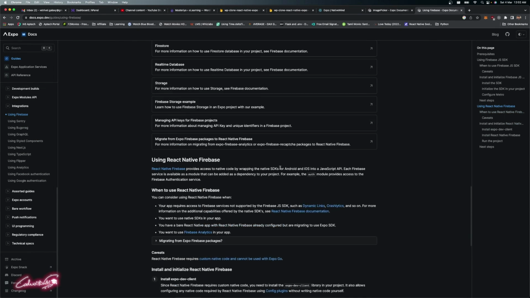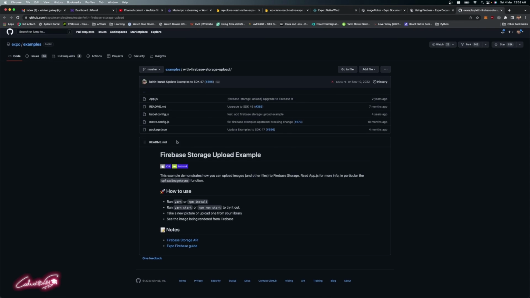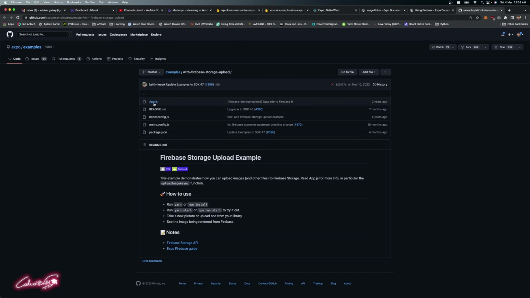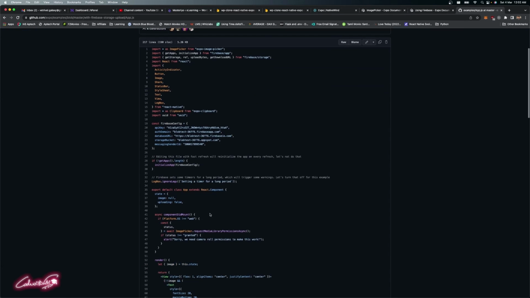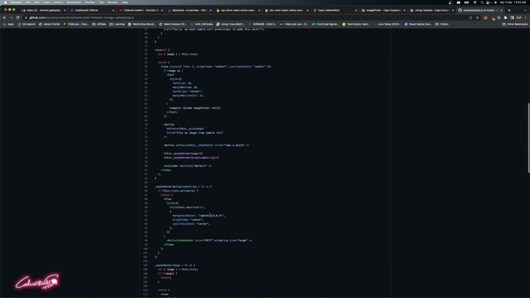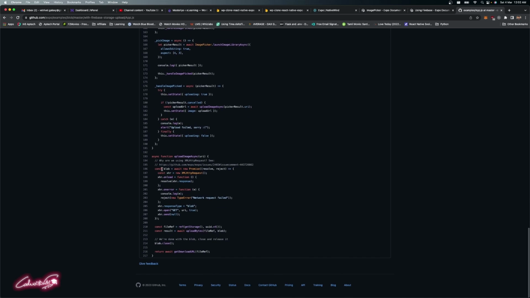Here it is. See, you can see Firebase storage example. If you click that, that will give you this GitHub, and go to the app.json, and you can see the complete code, like how exactly you can write the upload code and everything. We're going to use this upload image function. We're going to use this code to get that.